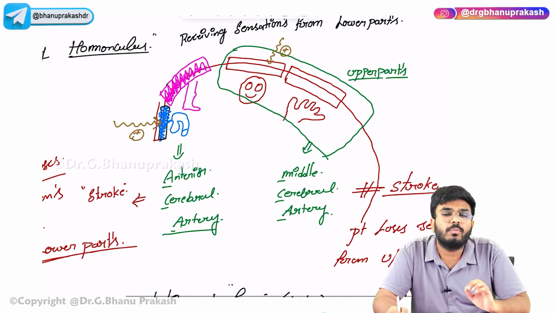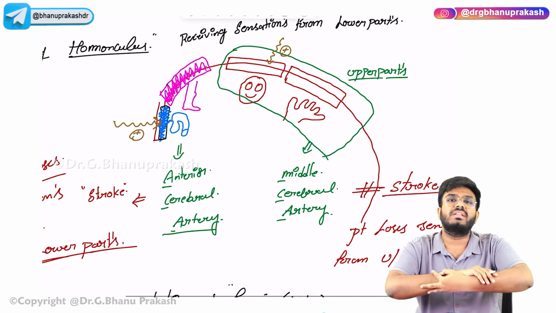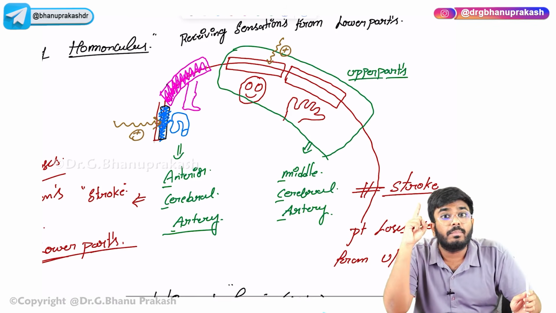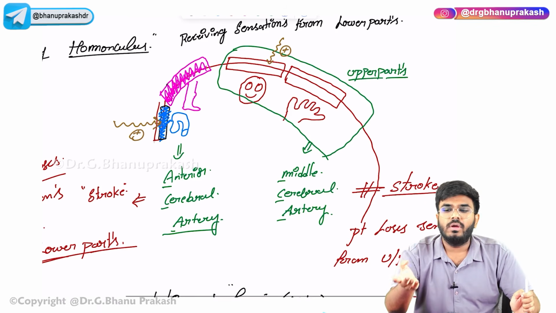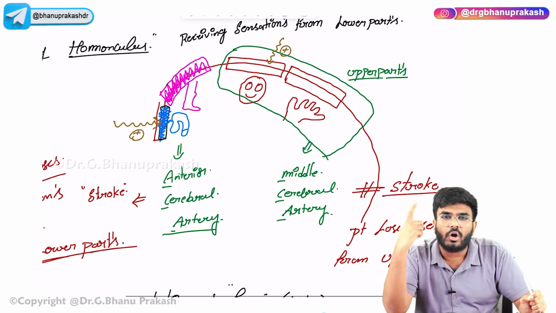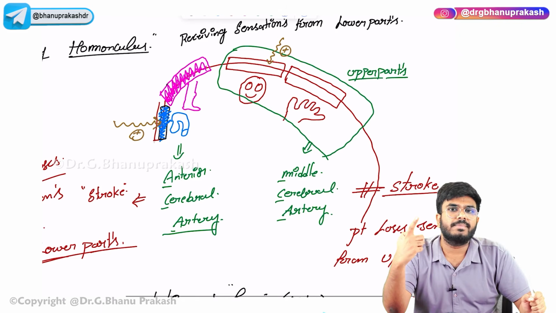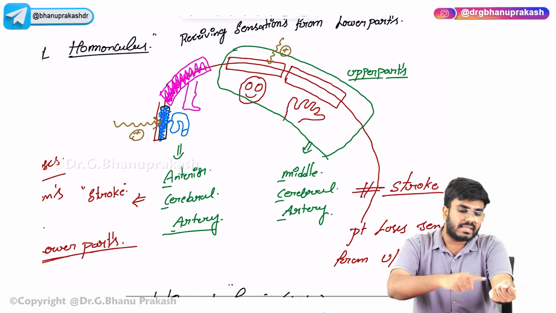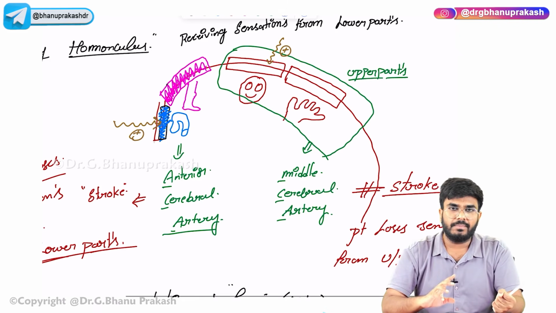So what I am trying to put into your mind, sir, is that sensations are not felt at this extremities level. Sensations are not felt here. The sensations are felt in the brain. Either you stimulate the first order neuron, second order neuron, third order neuron, or directly stimulate the cortex. Directly stimulate the cortex, and the person is going to feel that the sensations are coming from the receptor level.